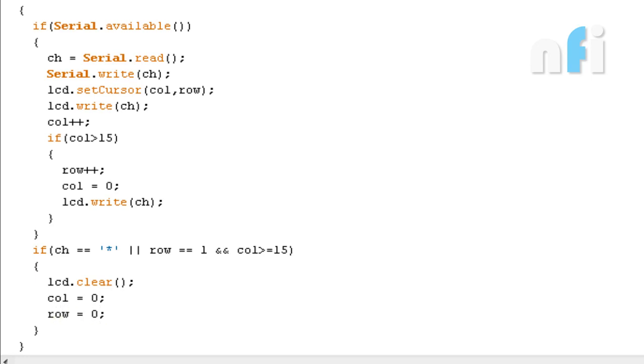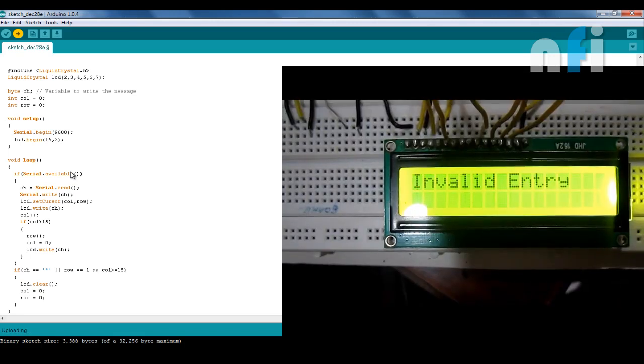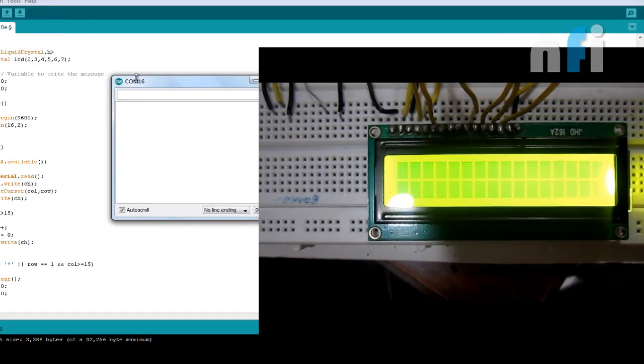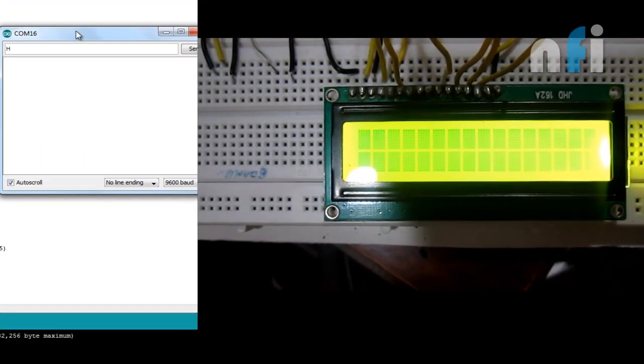Now upload your code on the Arduino board. It's my previous message. Okay, my LCD screen is blank. Now open the serial monitor and type your message. Let's say "hi there". See, hi there.